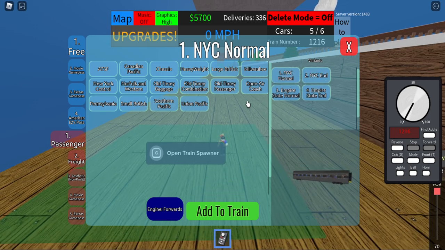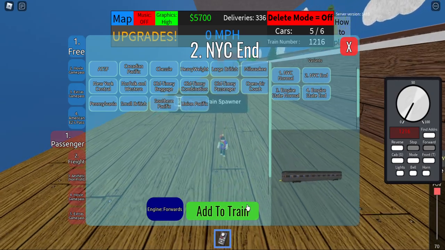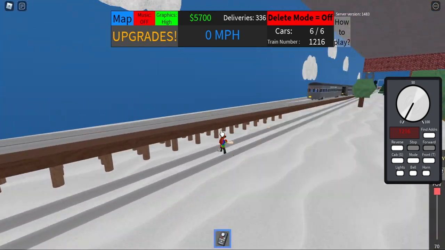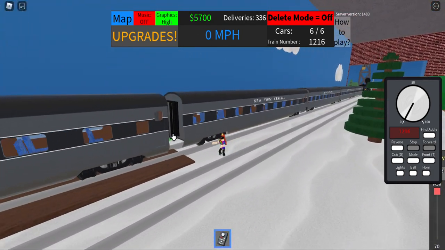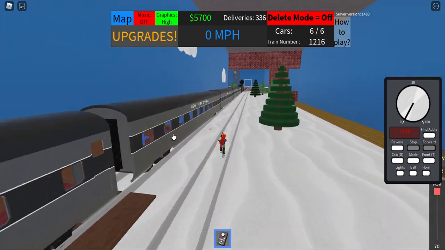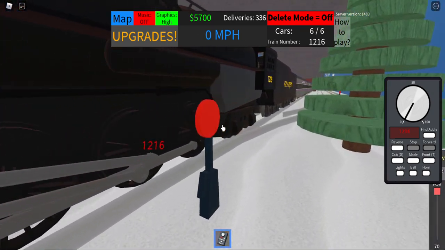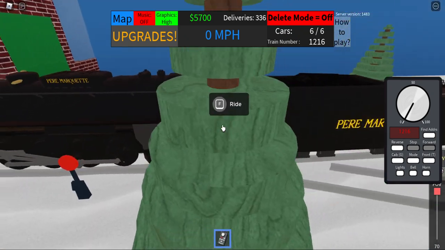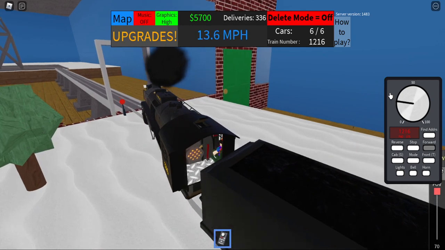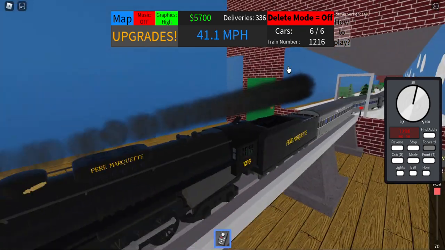And guys, we are not using this coach now. We have to use the end coach because that is the end of the train. So now we have the end of the train. Now we have a train. We can get in it and get moving. So let's get moving, once we get in the locomotive, that is. Look at this model. So now we are moving.